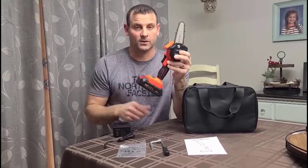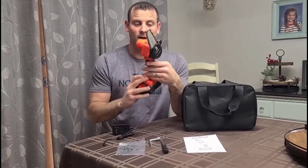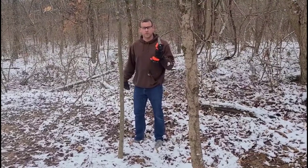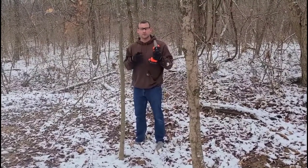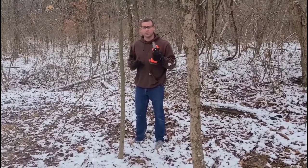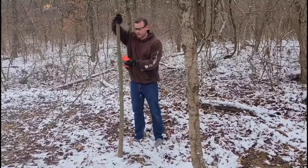We're gonna get this out and I'm gonna show you exactly how this is operated and how we get use out of this, and we'll cut up a whole bunch of trees. So we're gonna show you how this little handy saw operates. Design is supposed to be able to cut 4 inches or 3 inches in 4 seconds. So we'll give this a shot and just see how this thing turns out, but I'm pretty excited about it.